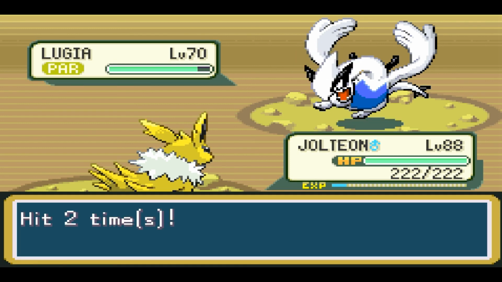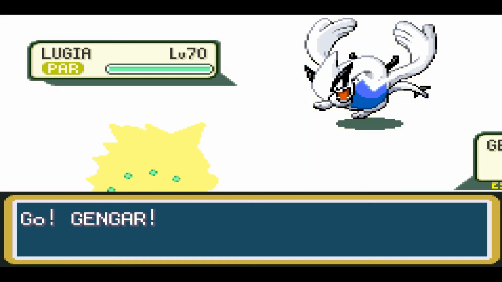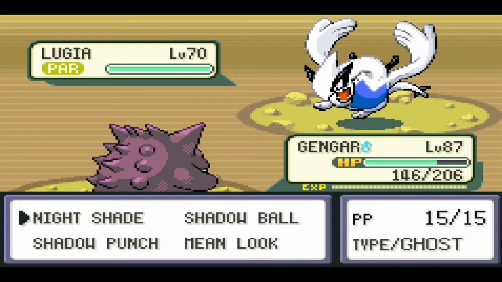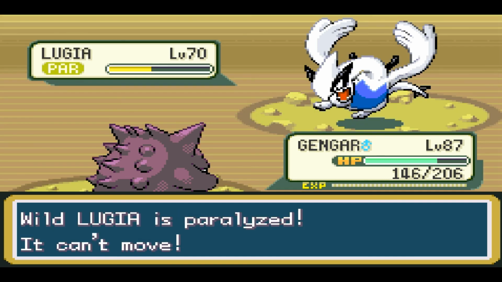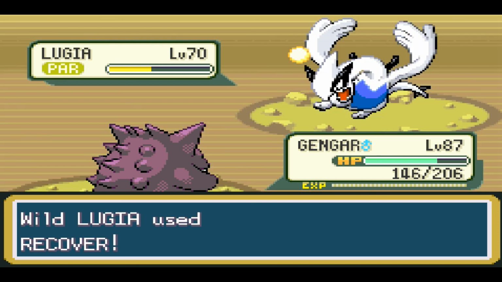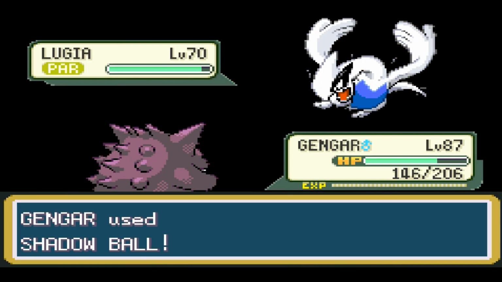Still didn't do anything. It looks like the second kick does more damage than the first one, but that obviously isn't true. I'm going to go for Gengar. Oh, that was pretty sweet. Maybe Shadow Ball. Oh, nice. Okay, maybe my Pokemon knowledge was wrong. It's Lugia that can't hurt me, and I'm the one who can hurt Lugia, so that's pretty sweet.